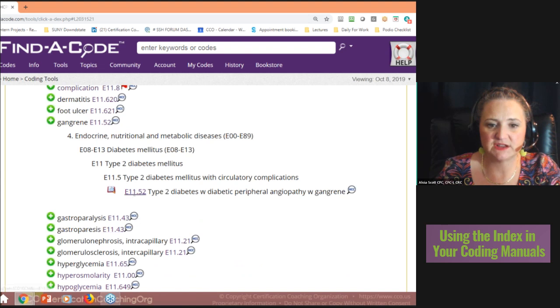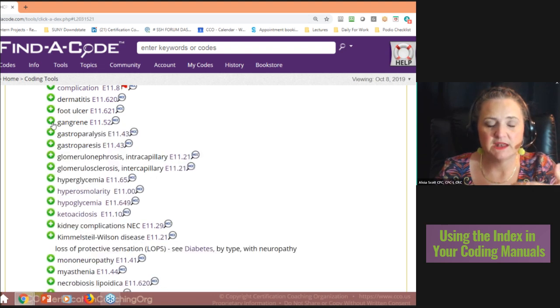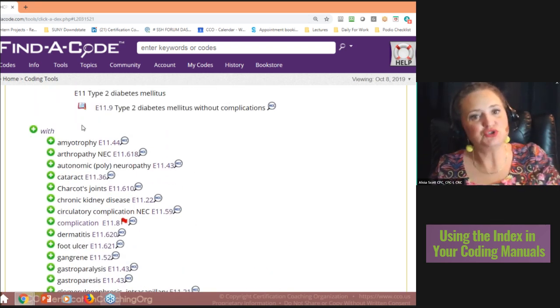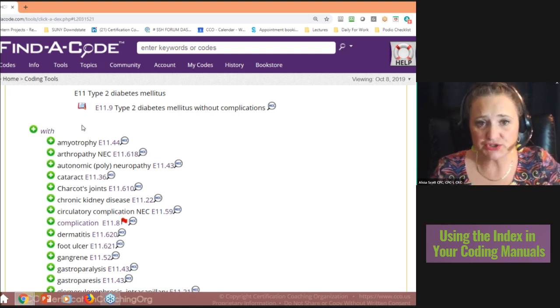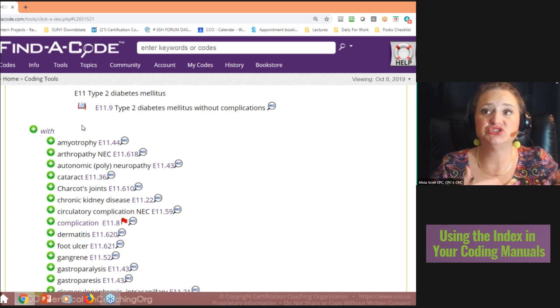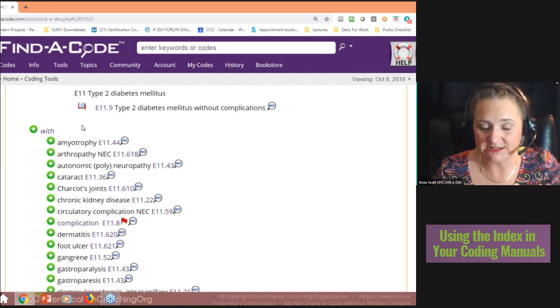More information. Type 2 diabetes with diabetic peripheral angiopathy with gangrene. And that's what it means whenever you get gangrene, we're rotting. Something's rotting away, right? Now, a great thing about the index is it shows you the possibilities. So I like to tell my students, and I encourage you to do this too, the index isn't just for looking things up. It's also great for making you aware of possibilities.